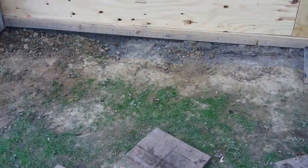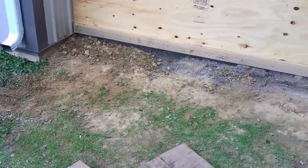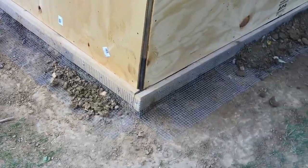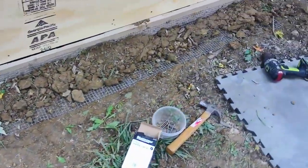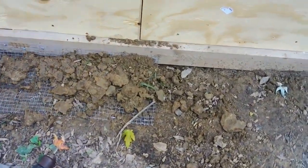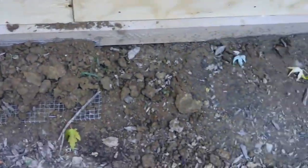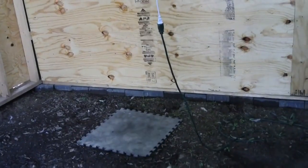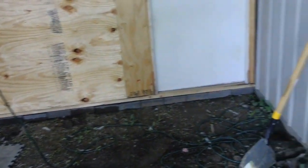I've got the hardware cloth all the way down. So I got it pretty much for now. The coop ends right here along this screw line. And I got going past. The fortress is locked down for them. Like if anything gets in here, whatever. But as long as it can't get in there, that's my main concern. So what I'm going to do is I'm just going to put those paver blocks. I've got them all lined up underneath the wall there.